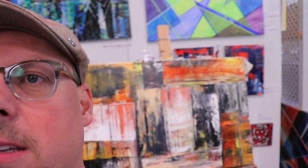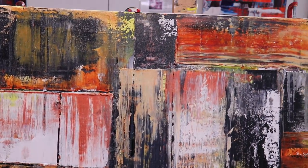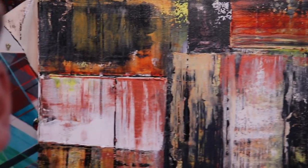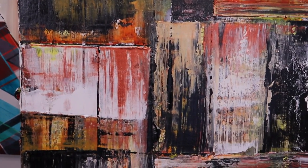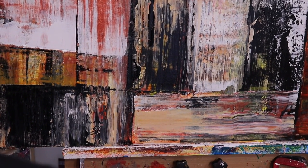All right, so we just finished, so let's take a look at the painting. It has this really nice, I kind of like the yellow, not totally hyped on it, but it adds nice balance to the browns and reds. And I added black to have that really high contrast in the painting.